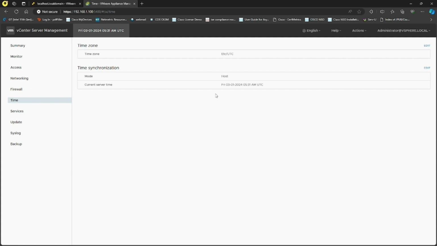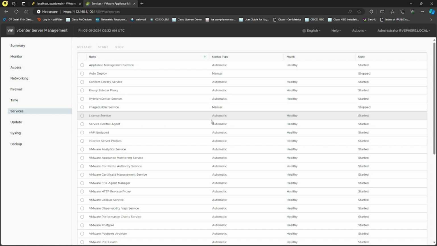Next, time synchronization, which has already been done by the ESXi host, so we don't worry about it. So this is the time zone. For this particular lab, I'm not even worried, but in production you need to change the time zone to the proper one.